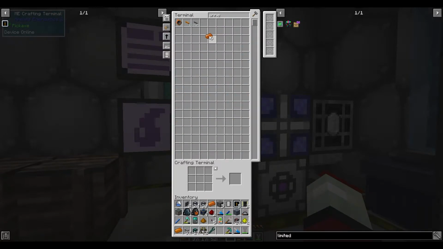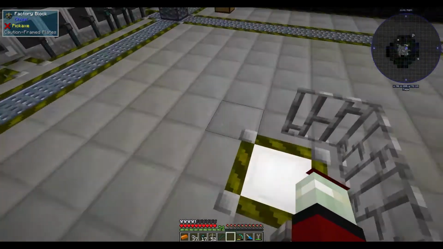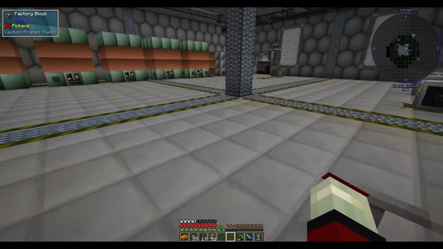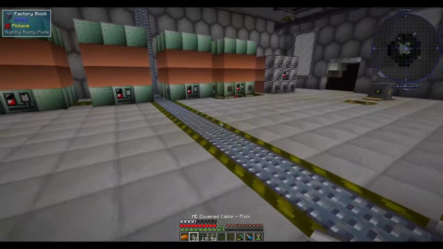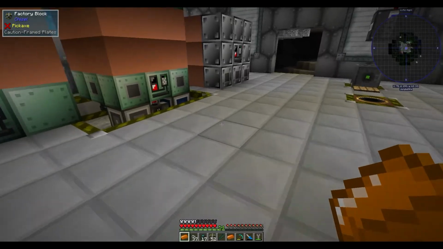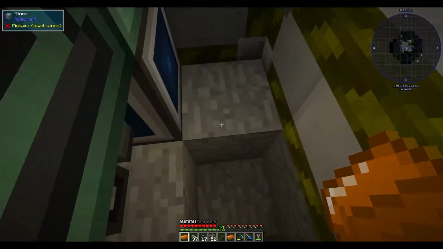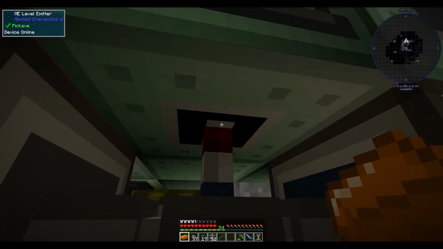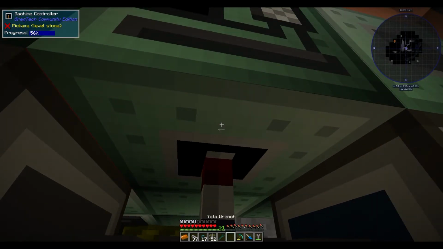Take a piece of that. Again, I'm keeping the numbers pretty low to start off with, just while we experiment with all this. So, annealed copper ingot. Once that is above or equal to 4 stacks, I want you to switch the machine off. So I should switch that off, and I'll just check the cover settings.